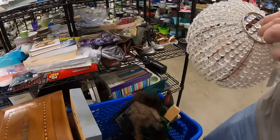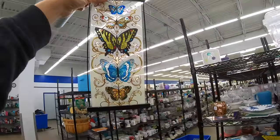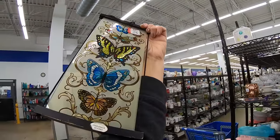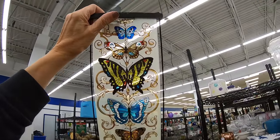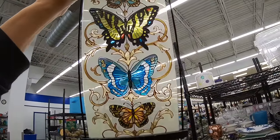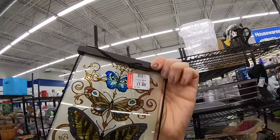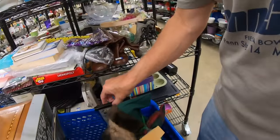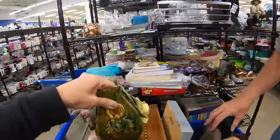I think I showed you everything else — let me just double back. I really like this and this is Joan Baker. I just recently started recognizing and picking up Joan Baker; some of her stuff does really well. I think this one will do well — dollar ninety-nine. Liking the price at Goodwill.